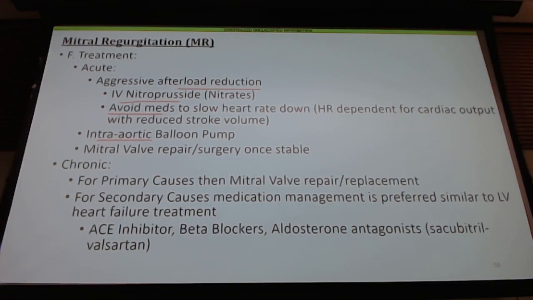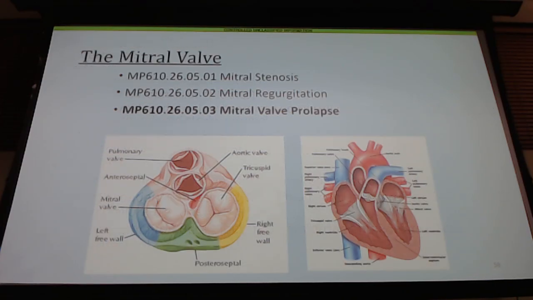Now, if I have chronic mitral regurgitation, and if it's primary, so the valve leaflets themselves are the problem, we're going to fix the valve. Okay. If it's secondary causes, so things like dilated cardiomyopathy, left ventricular hypertrophy, things that pull those valve leaflets apart, I'm going to want to address those things specifically to try to stop that stretch, stop that hypertrophy, so that those valve leaflets come back together and work to seal that one directional flow.